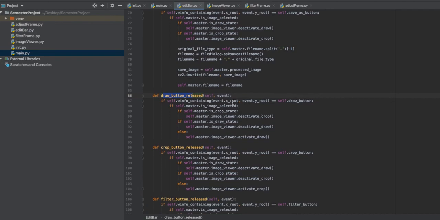Draw button released event is for the drawing state, of course. For the draw button.